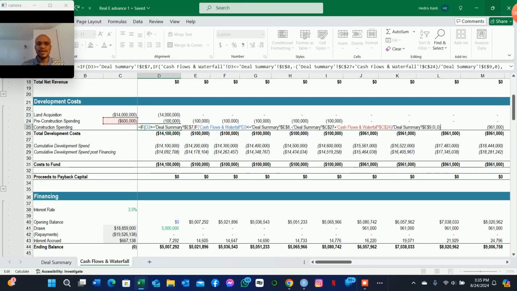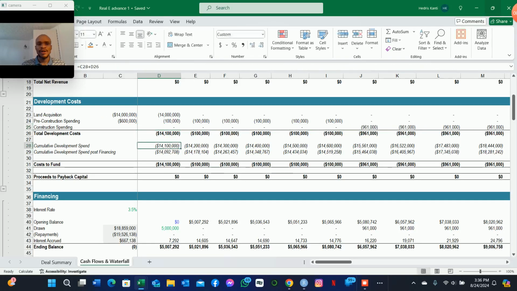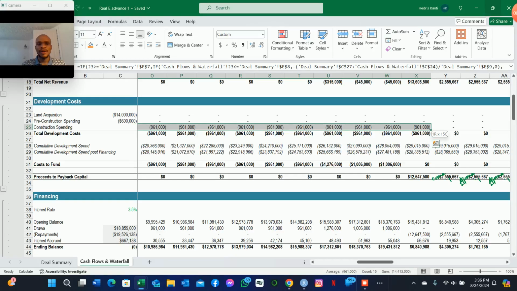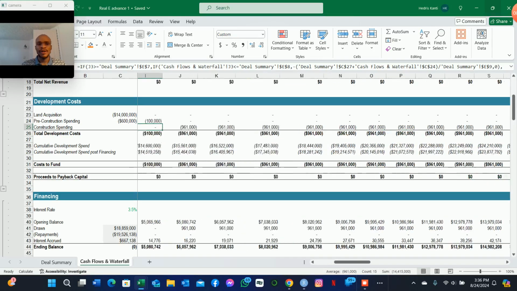Okay, so we are taking the total development cost, we deduct the pre-construction spending, and then we divide it by the total number of months within the date at which construction ends and the date at which construction starts. That's 15 months. So you see that it amounts to the total number. So as you can see, if you scroll down, you see the average $961. You count 15 months, and you see the sum up to approximately $50 million.